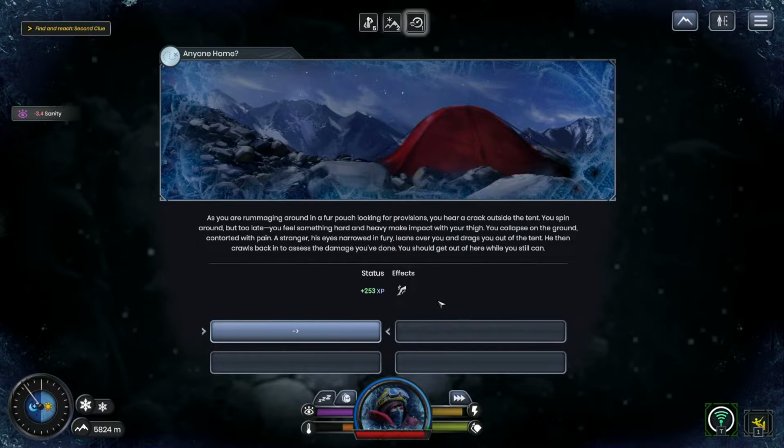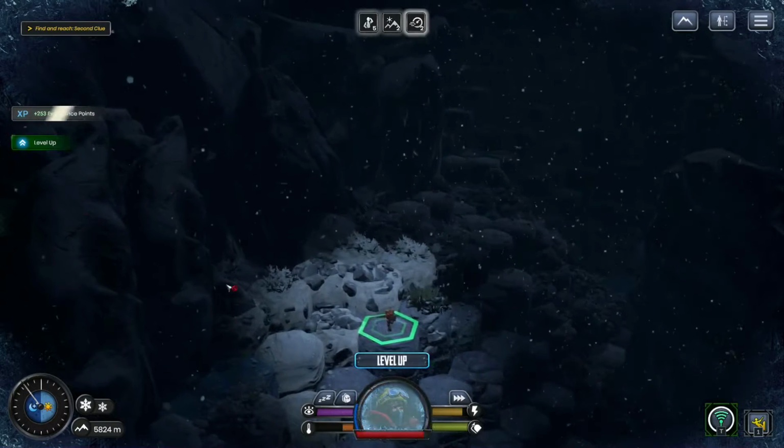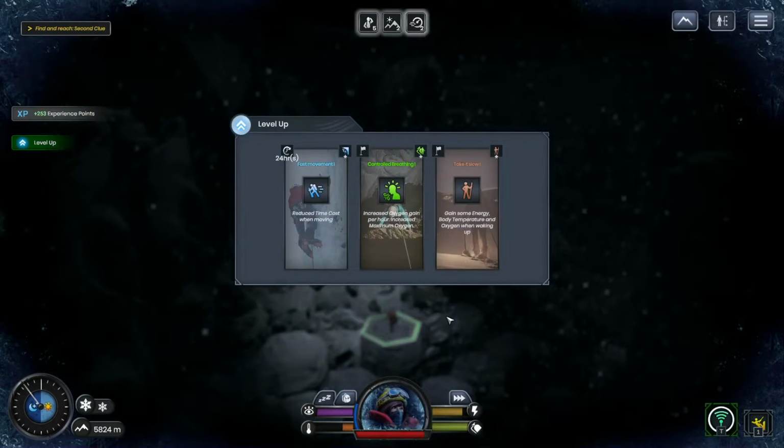Oh, we the guy. Oh, he attacked us. So we've injured our legs, increasing the cost. But we do get a. That's what we get for trying to steal.